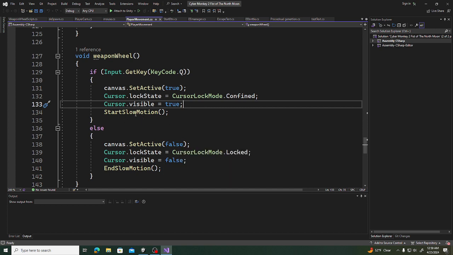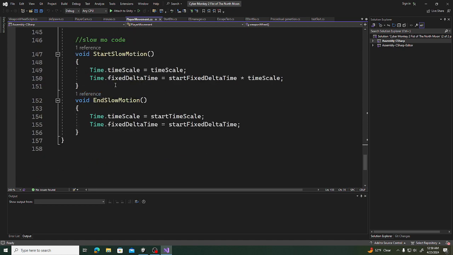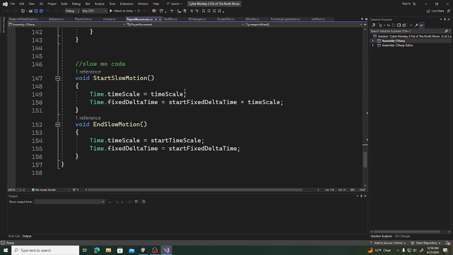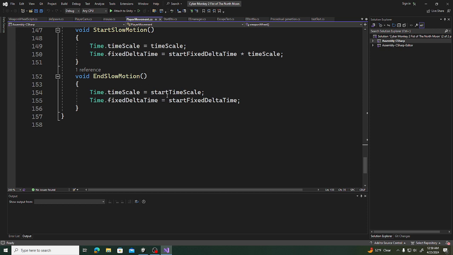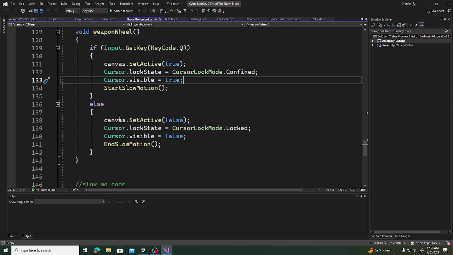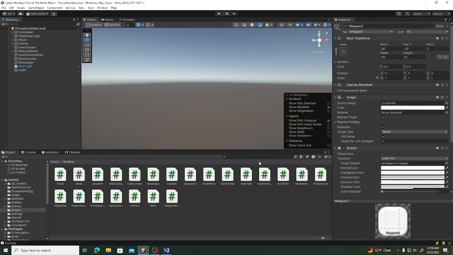And then we get our start slow motion function, which is down here, and which is just messing around with the time scale. We mess around with it to get it how we want it. This right here gets the time scale and makes it slower. Same thing with the end slow function, but the opposite: it makes it equal to the normal amount of time. So now we go up here, and it does the opposite of this. It sets all this stuff to false, and sets the ability for the player to see it to false. And that's my little simple gameplay mechanic.